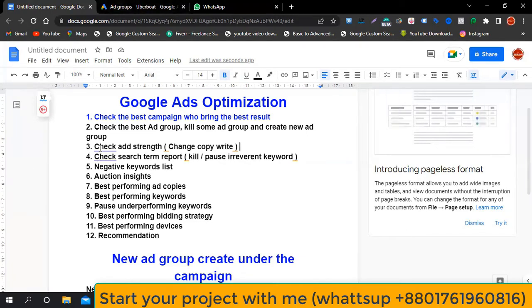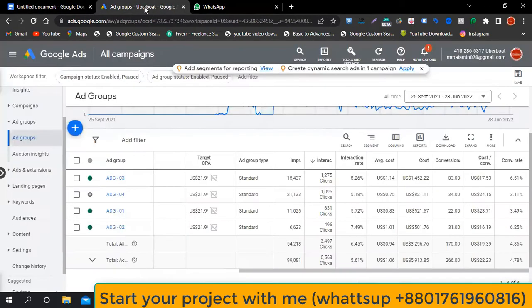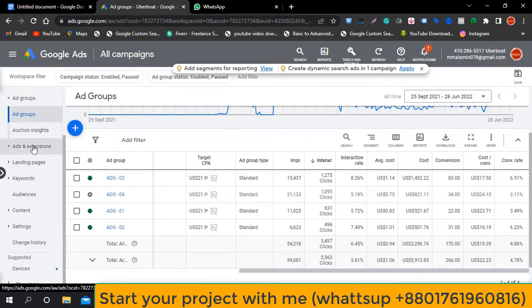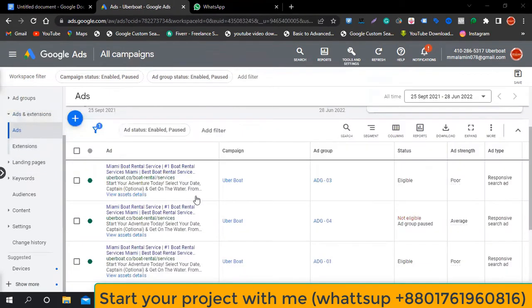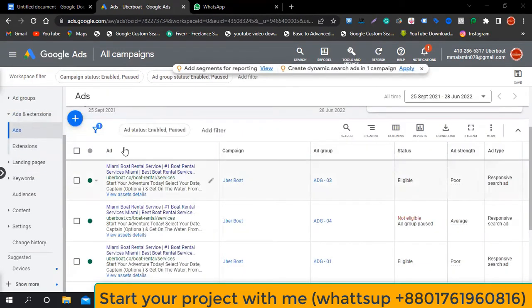Then you need to check ad strength. It's so important because you have to check whether the ad strength is poor or average. How do you get ad strength? If you go to the ads and extensions, you will find it here. These are the ads. Here is ad strength.